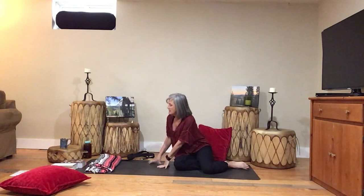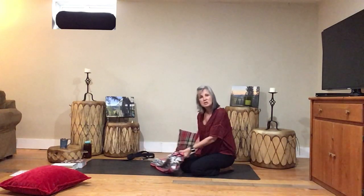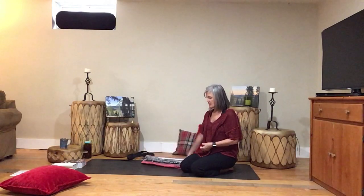We've got a couple more poses to go. This next one, many of you have probably done in a traditional yoga class, and that class is called Pigeon Prep. In Yin, it's called Sleeping Swan. So this is one of the best poses we can do to open our hips. So maybe grab a blanket to help support.